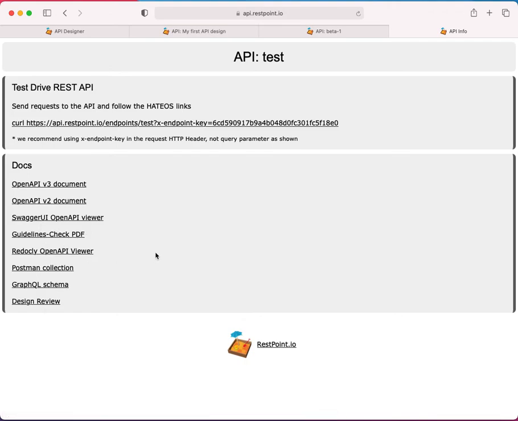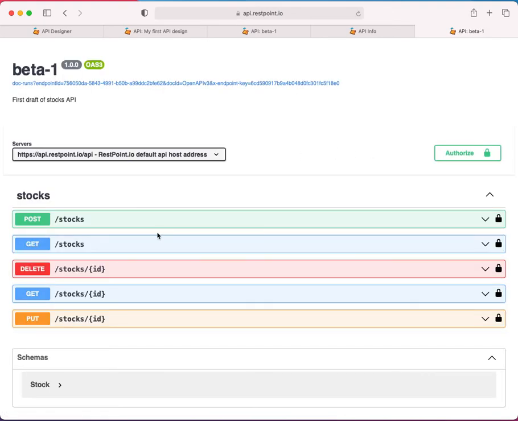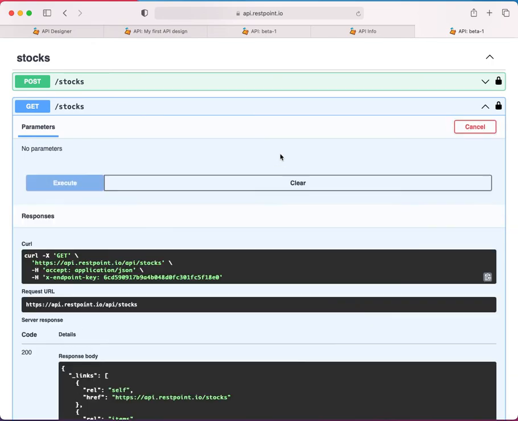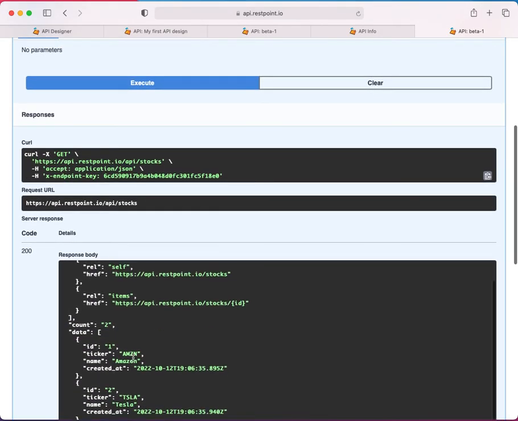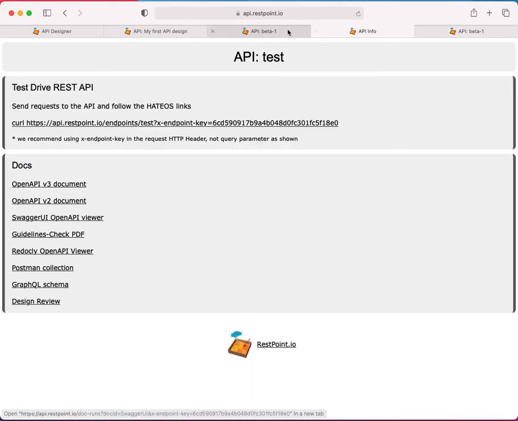So if they wanted to try it, and do what we just did, just click on the OpenAPI viewer. They can come in and click get, start trying it. And of course, there it is. And then if they want to run it in their own Postman environment or curl or anything they use for sending API requests, you're free to do that.